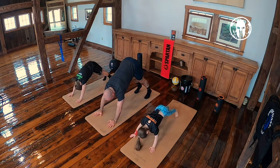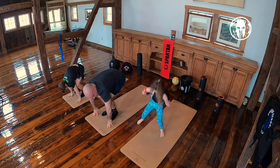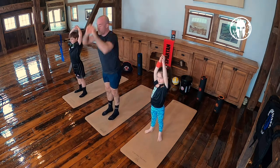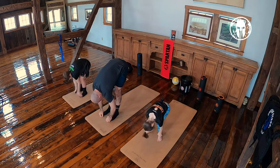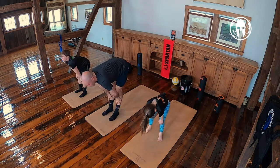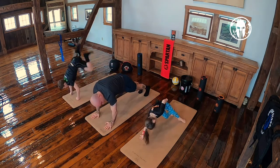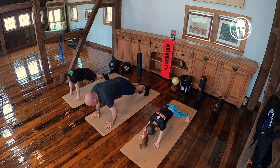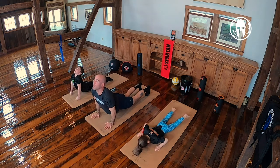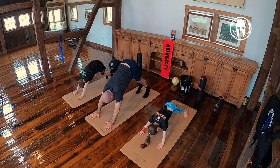Now from here, walk or hop your feet to the front of the mat, stand all the way up. Forward fold, touch your toes, halfway lift and look up. Forward fold, walk or jump your feet back to a high plank, low plank, upward dog, downward dog. Walk or hop your feet to the front of the mat.